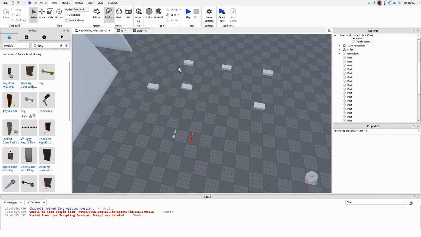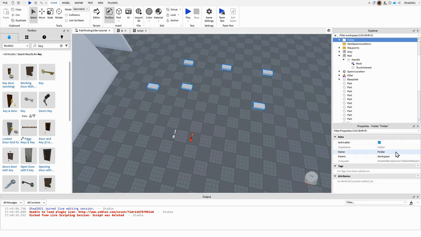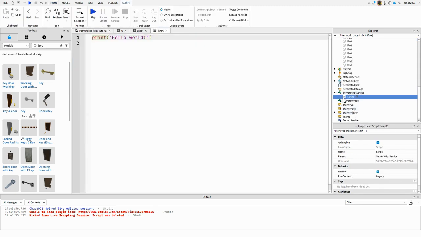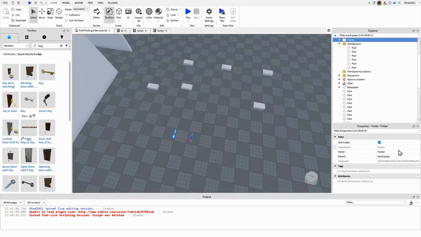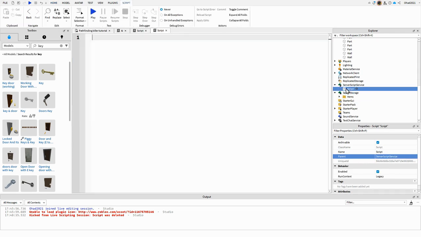Now what we wanna do is make these spawns, so you can add some parts. Okay, perfect. Now group all of these into a folder and call it item spawns. Make sure they're anchored. Add a script into ServerScriptService. Make sure to group the keys into a folder and name it items. Put it into ServerStorage.